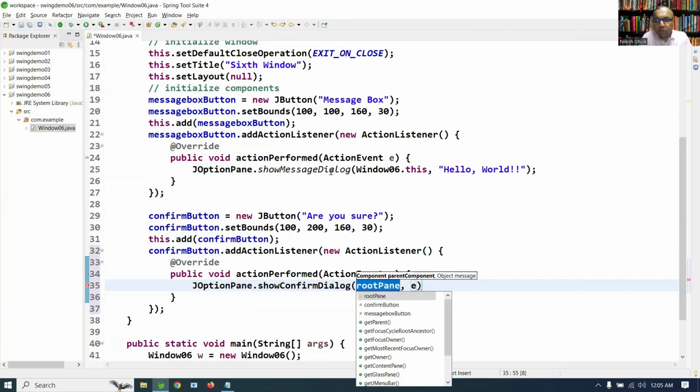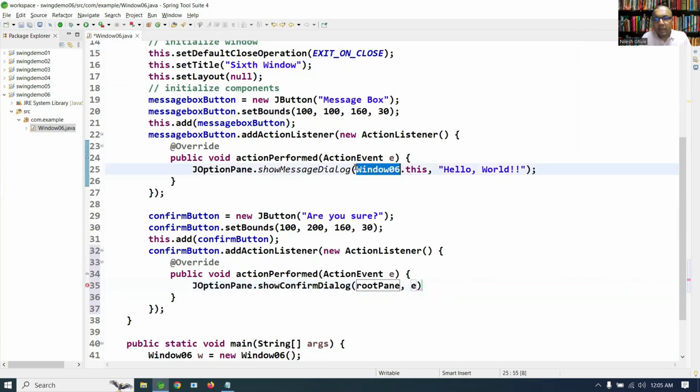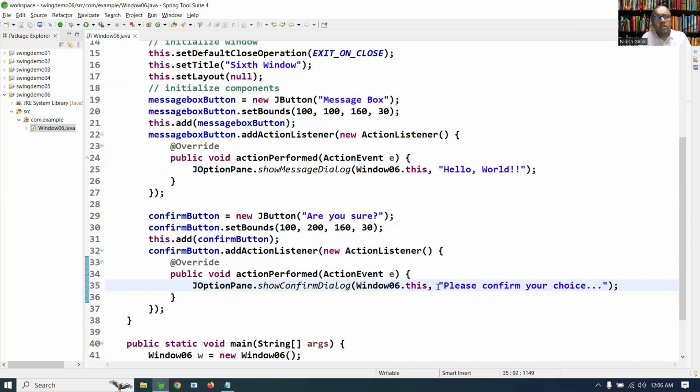My parent component is once again my main frame, outer object, and I have some message. Please confirm your choice. Something like this. By default, it will give you three options: yes, no, and cancel.